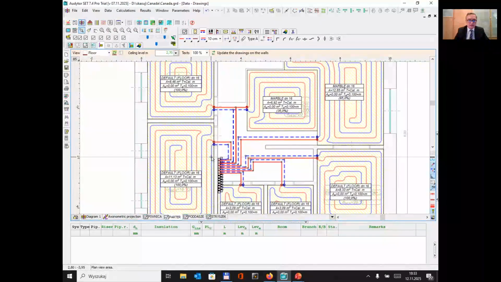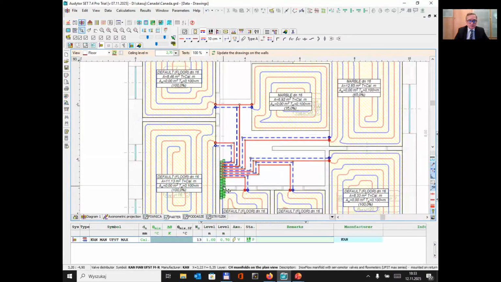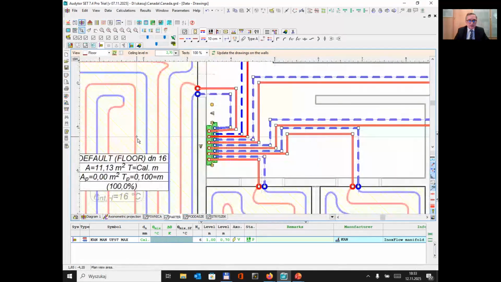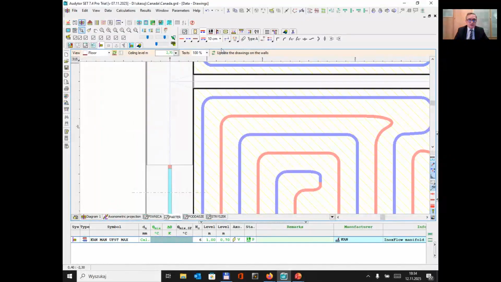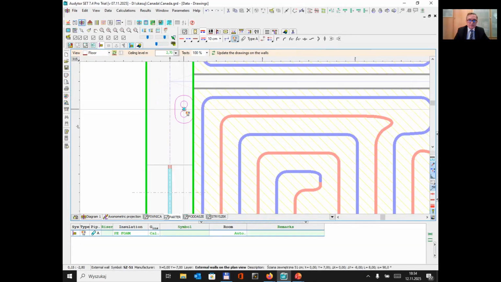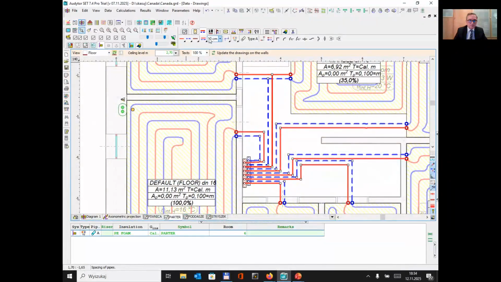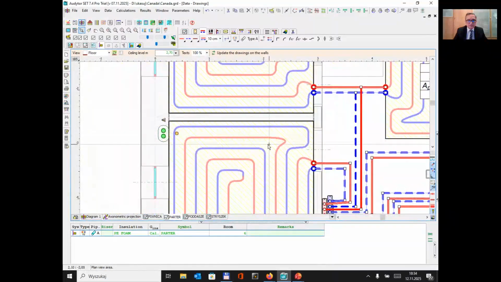Also such solution. And maybe it's not obligatory, but the drawing will look better if I make this manifold shorter. And now I will create a riser. To create a riser, we'll use this button here, the riser as seen on the plan view. We can create separately the supply and return risers or the pair already. Let's say that risers will be in the wall. And then I will connect the manifolds with the riser.